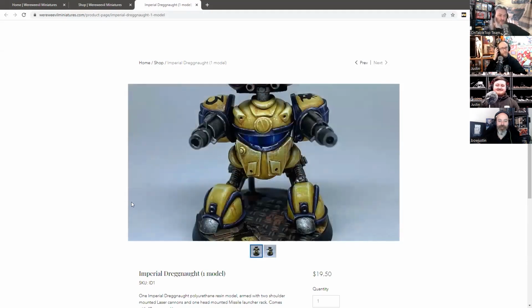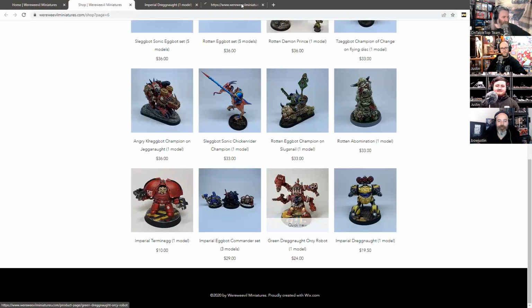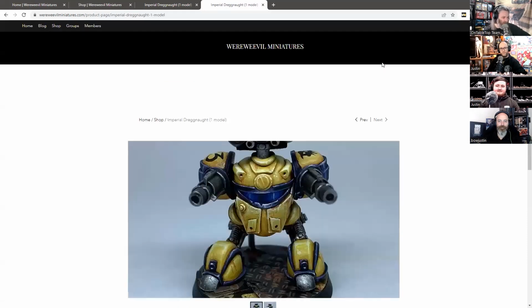But back in the day, there were a whole range of bots, especially the orcs used to make these little stunt bot type things that were based on Eldar and Space Marines and stuff. So these kind of have that feel where you get some orcish looking bots as well. So you can sort of drop these things in as killer cans or nob boy units or that sort of thing. But I'm quite intrigued as to his plans for the Spire game where you are attempting to infect or disinfect.